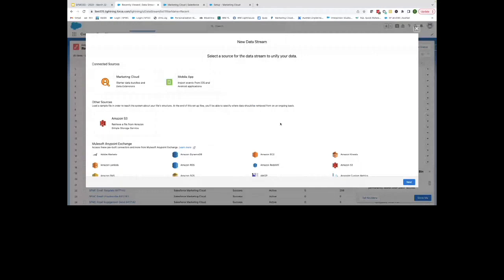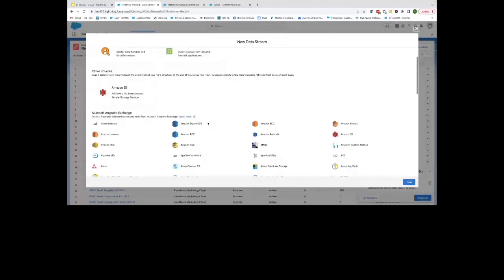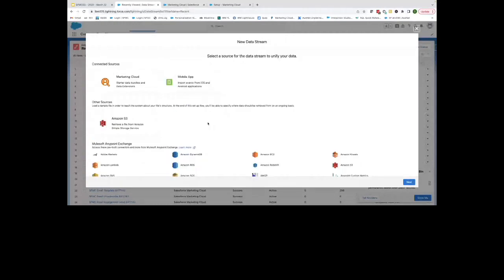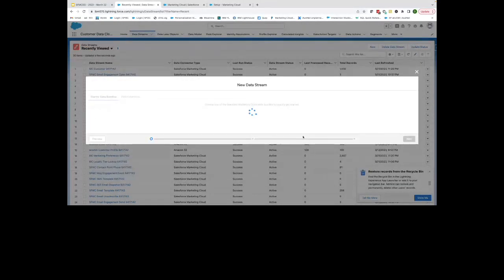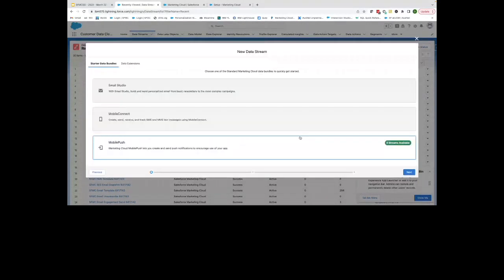So with the data streams, you have, again, a variety of options available. After the connection takes place, then you have the Marketing Cloud shown here as connected sources. So you can click on Marketing Cloud tab, click Next. And then here again, it'll show you the options with the starter data bundles. As you can see, I've already connected Email Studio in Mobile Connect.